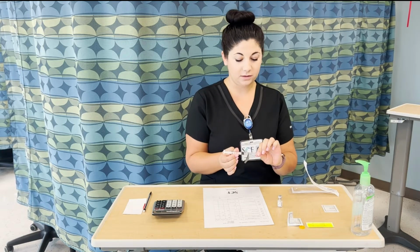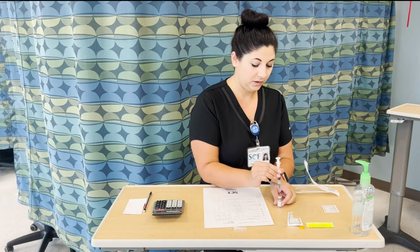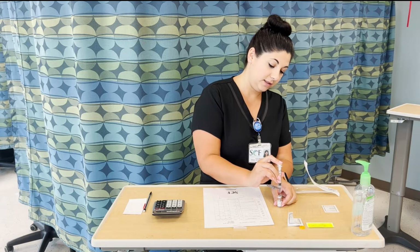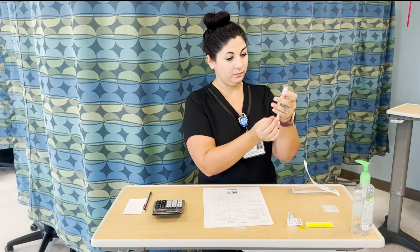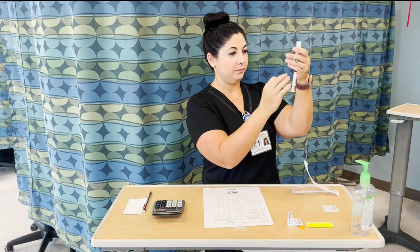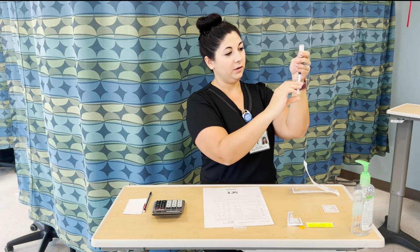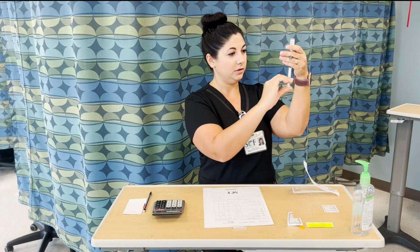Once that's dry, I can remove my cap, go straight in the middle of the vial and inject that air into the top of the vial. Then flip it over, making sure you can see your numbers, and pull up to 0.5. Check that you don't have any air bubbles in there, and you should not be touching the inside of the plunger, just the bottom.